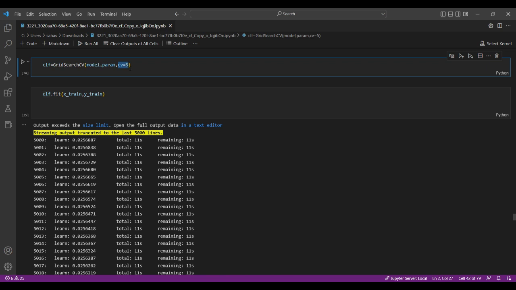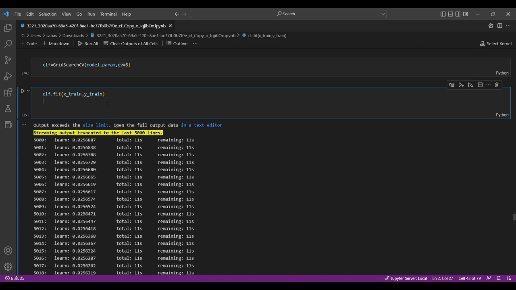Similarly, for each and every fold, this training will be happening, and it will be checking the best features. So this is what will be helping you. Basically the purpose of this cross validation is to avoid overfitting. Our main purpose is to make a generalized model, a low bias and low variance kind of model.